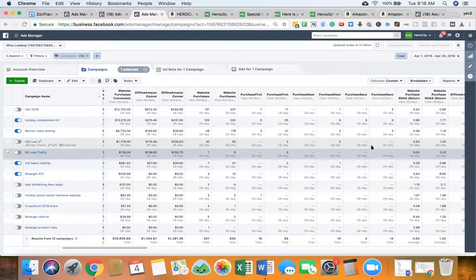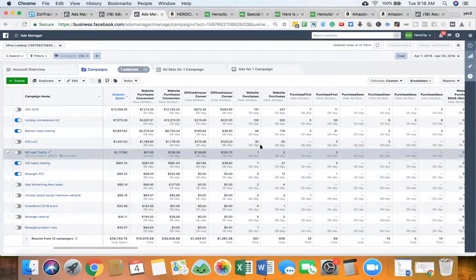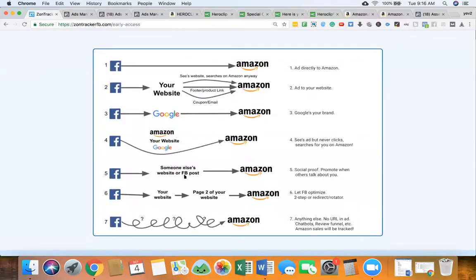So that's very interesting. When we're comparing our website, again, it's 300 plus that was view attribution and 800 plus that was click attribution. So those are more examples of where people are ending up on Amazon and purchasing, and you can see that data. So I hope that makes sense of how it's very powerful that now you could scale up certain ads knowing that you're getting more Amazon sales, if that's part of your strategy where you want to do keyword ranking, you're getting emails, or you could do different chatbots as well.